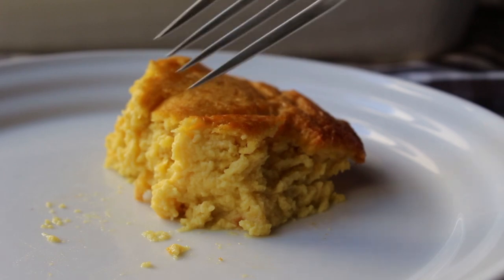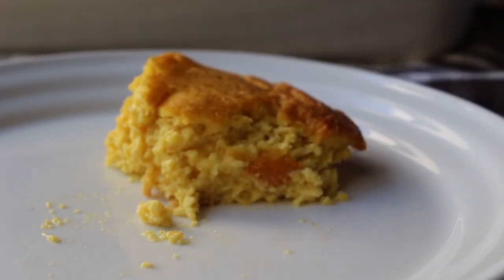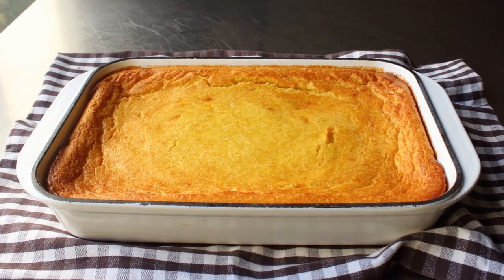So whether you're looking for a very memorable side dish to share at your upcoming holiday gathering, or you're just into really delicious things to eat, I really do hope you give this a try soon.